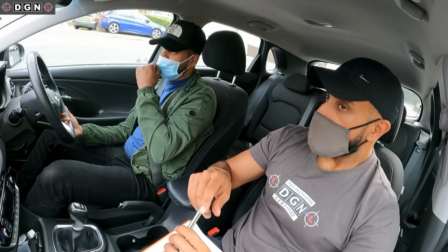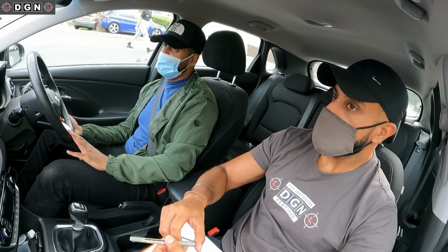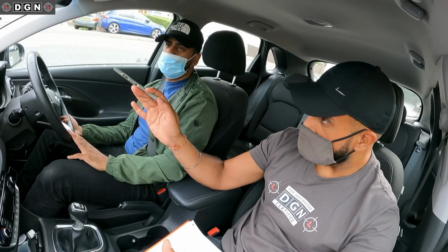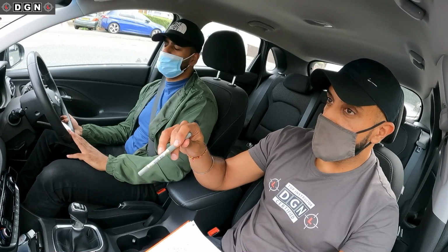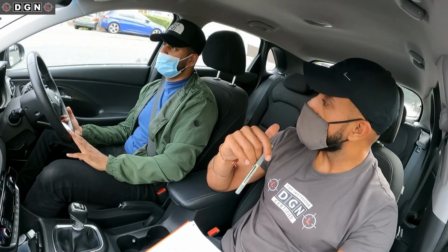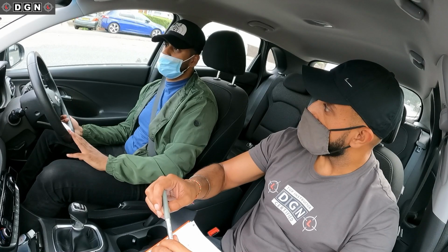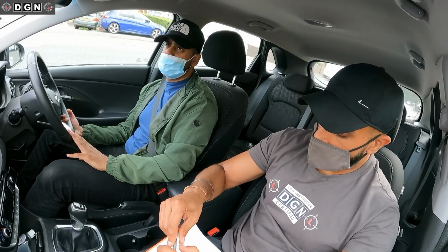No, I've just got those four faults. Like you said, they could be easily avoided. Like your roundabout, one of the mini roundabouts. It was totally safe to enter. You could see there's no one coming from the right. It had a really good view. That's one of the first roundabouts we did. And you stopped and got into gear one. If there was somebody behind you, I'd have marked it as a serious fault. There's no one behind you, so it's marked as a normal driving fault here. But if the roundabout's clear, you shouldn't be stopping here. It's a mini roundabout. But other than that, your handwriting is quite good. Okay.